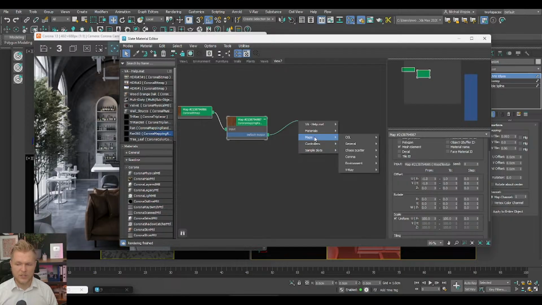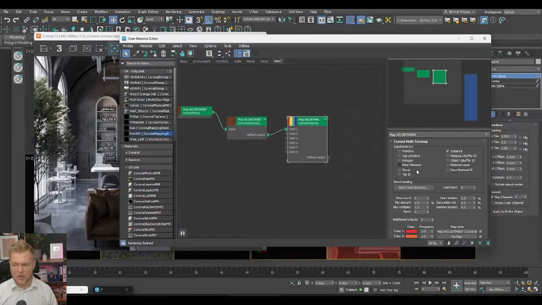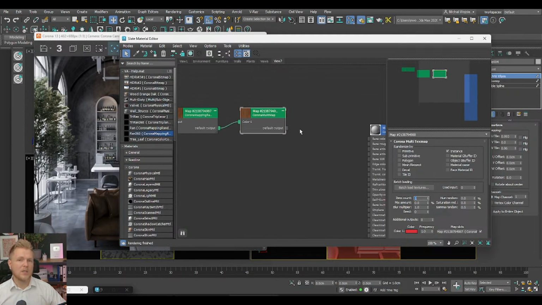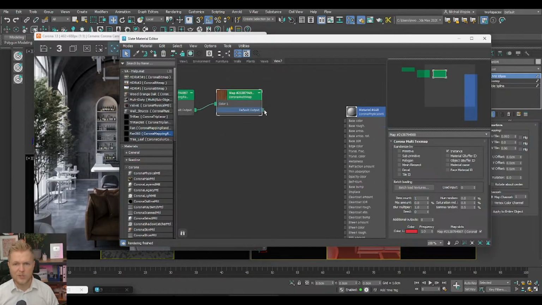Now we're going to continue by creating a Corona multi-map, and that's going to be our color number 1. Why do we use a Corona multi-map? Because honestly, it's going to give us the ability to go for the slightest amount of randomization in gamma. That means that if two pieces of wood are next to one another and have a very similar texture, because randomization just randomly rolls something else, we're still going to have different shades or different brightness. So that's going to mean that it's more natural. So again, it's going to be just for our plus.